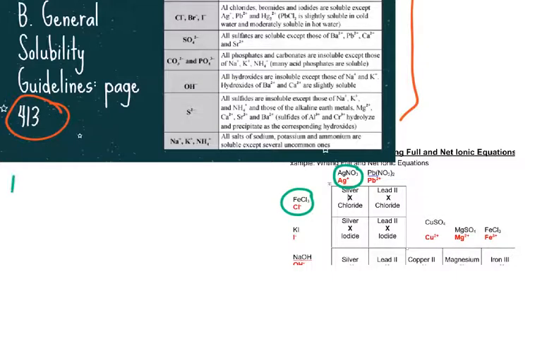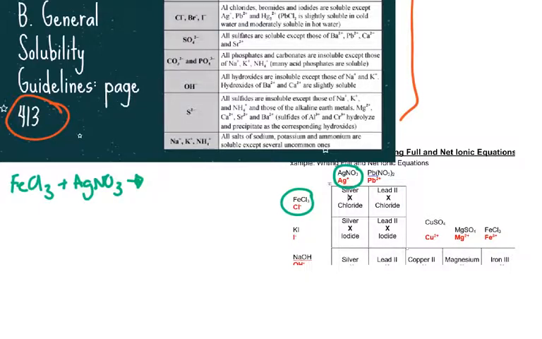So I'm going to do FeCl3 plus AgNO3. Because it's two compounds, this is a double replacement reaction. So you have to pull on that information from chapter 8. So this is a double replacement reaction.